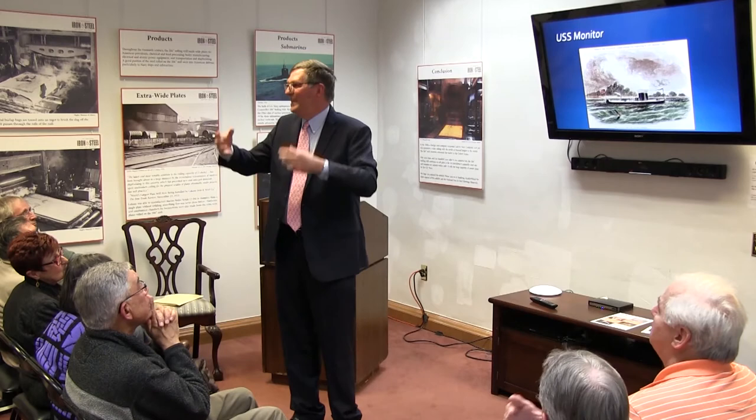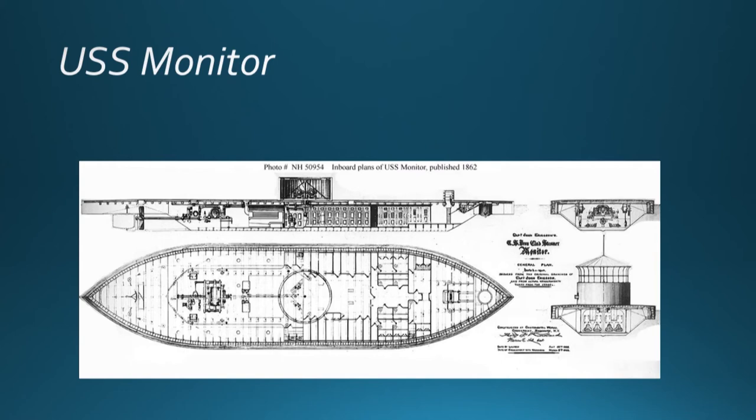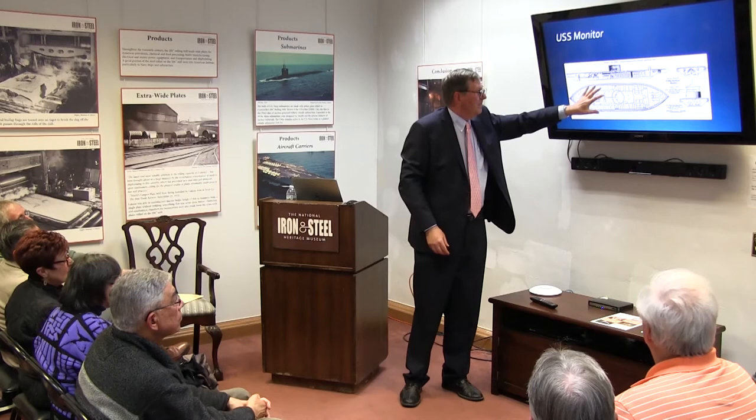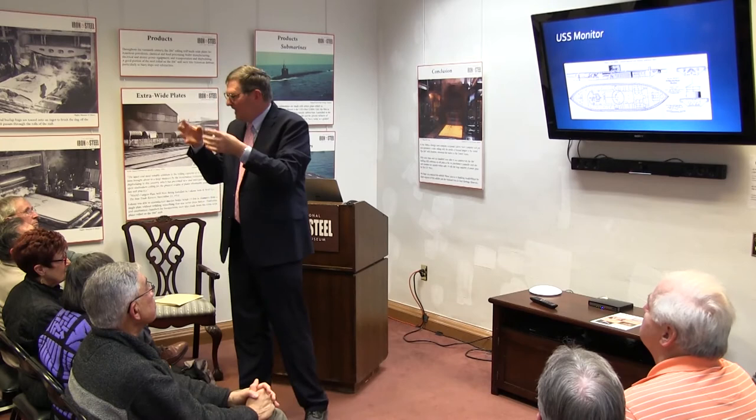Okay? Now, I'm going to talk about this particular vessel and some other technology stories. It's a really unique vessel. Ericsson's playing his unique ideas again. Again, we've got the screw propellers. The key here is, of course, we have our turret. There's our turret. He calls this a floating battery, and he thinks it's impervious because basically there's no target. There's very little vessel that's above the water. This is going to prove to be a real problem in the long term.